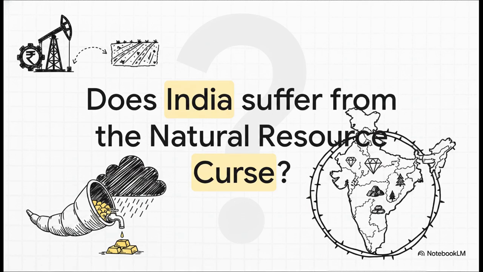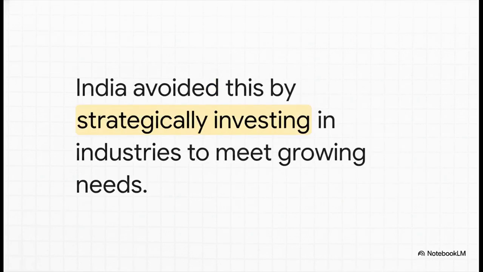Where does our country fit in? Does India suffer from this paradox of plenty? Thankfully, the answer is generally no. India has pretty successfully dodged this curse. Instead of just exporting all our raw materials overseas, we've used strategic planning, human knowledge, and good governance to invest heavily in developing our own local industries. We've used our natural wealth to build our own economy.